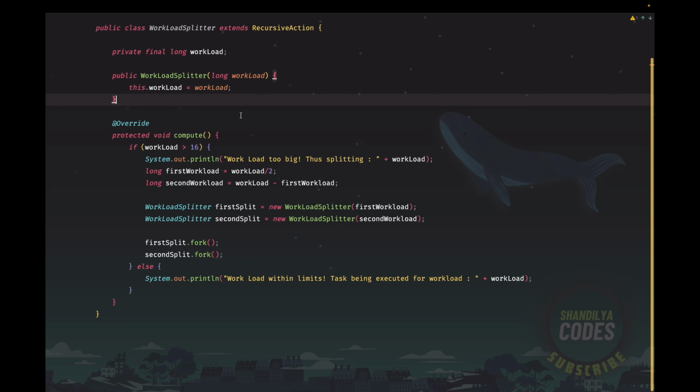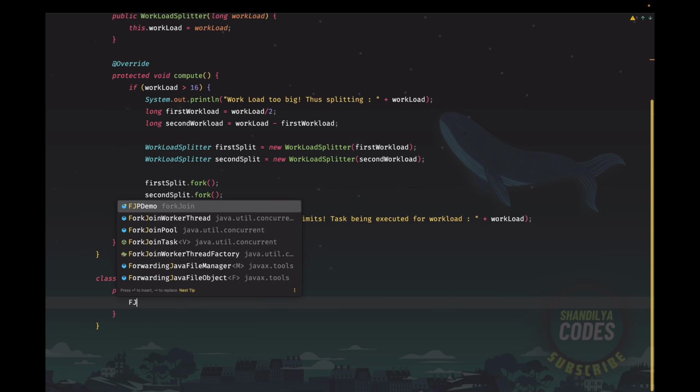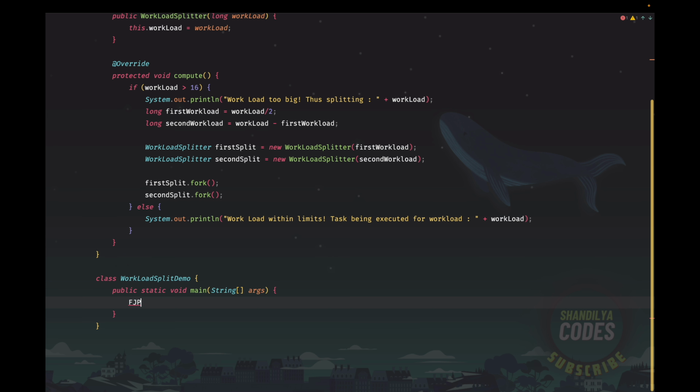So now let's demonstrate this implementation and write the code for the same. So let's create a class. Let's call this WorkloadSplitDemo. Let's have the main method, and we will create the fork join pool.